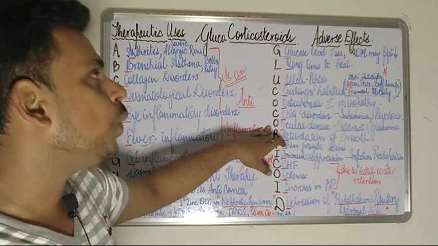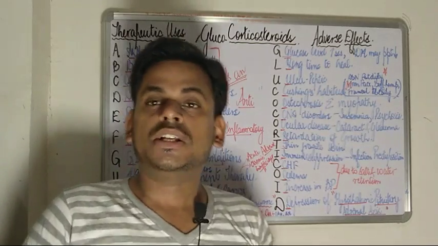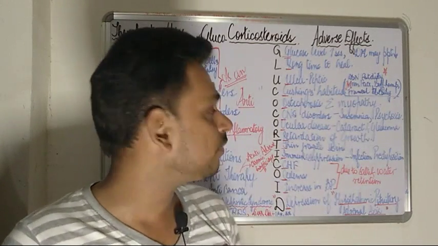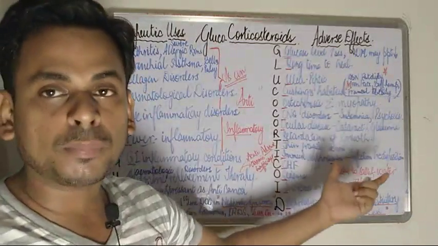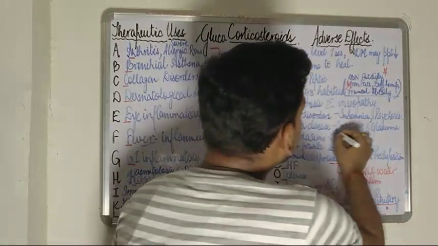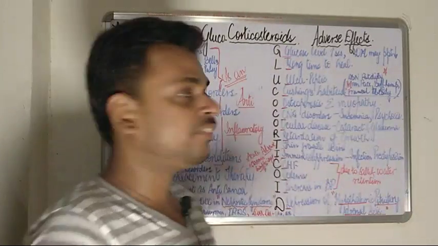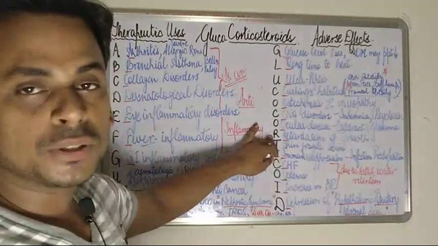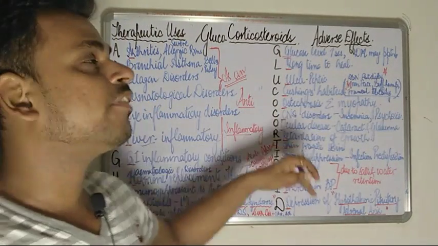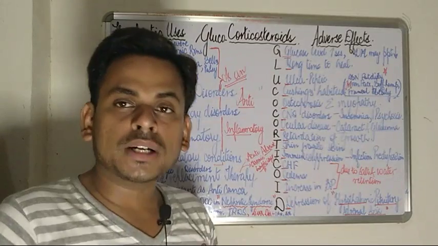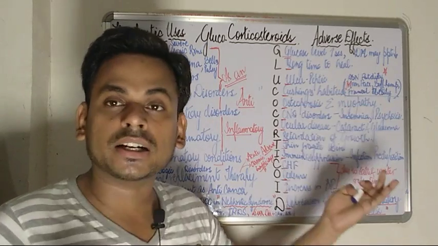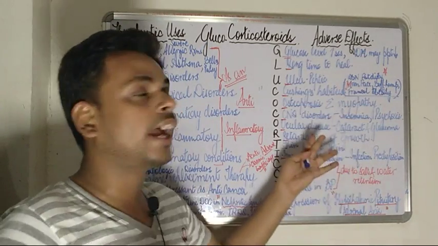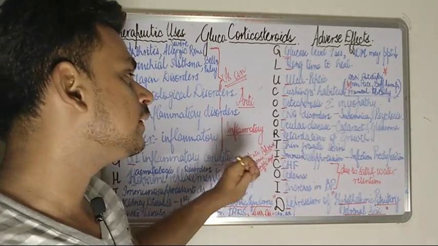Moving on to the next O of the glucocorticoids, the O refers to ocular diseases. So in certain patients, the adverse effects can be manifested in the form of ocular diseases, particularly cataract, and glaucoma can also be precipitated in certain patients as an adverse effect. Moving on to the R of the glucocorticoids, the R refers to retardation of growth. So students, another adverse effect that can be seen in some patients is stunted growth, or a certain kind of retardation of growth.